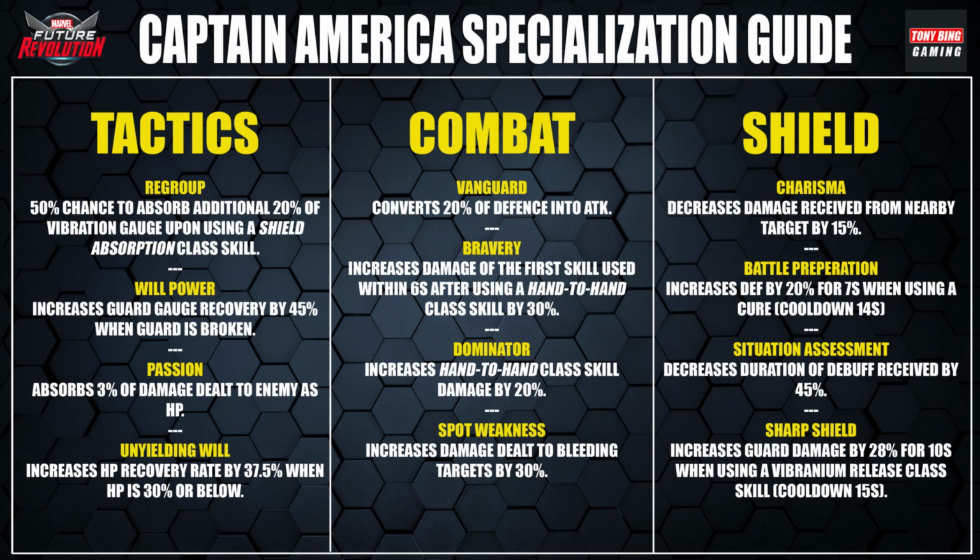You've got Bravery, increases damage of the first skill used within 6 seconds after using a hand-to-hand class skill by 30%. Line that up with one of your vibration release skills and you'll get a huge amount of damage on it. You already get a 30% buff as it is, so this will take it up to 60% additional damage. You then get Dominator, increases hand-to-hand class skill damage by 20%. And then you've got Spot Weakness, increases damage dealt to bleeding targets by 30% as well. Obviously that one's a bit situational, you will need to be using a skill that applies bleed in the first instance there. But that's Captain America.